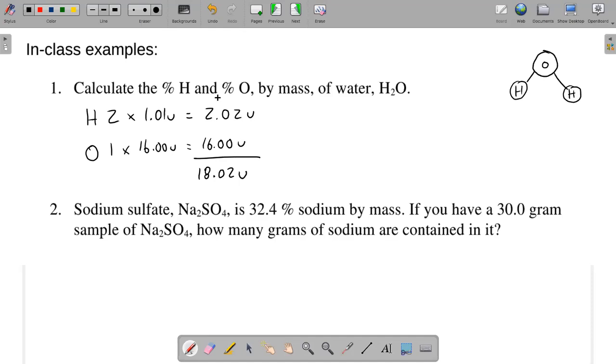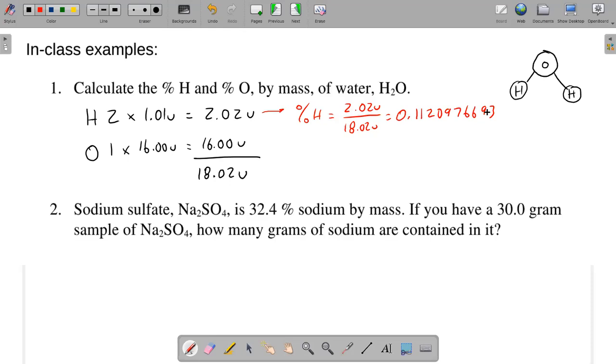So here's what you do to calculate the percent composition, because this problem says calculate the percent hydrogen and percent oxygen by mass, not by numbers, but by mass. You just take the mass of the total number of atoms in the compound for each element and divide it by the total. So here's what you do for the percent hydrogen. The percent hydrogen is equal to 2.02 U divided by 18.02 U. All you got to do is take the mass of hydrogens, there's two of them, and divide it by the total mass. Now, when you do this on your calculator, you can get all kinds of different numbers of digits. My calculator has 0.1120976693. It just keeps going on forever after that.